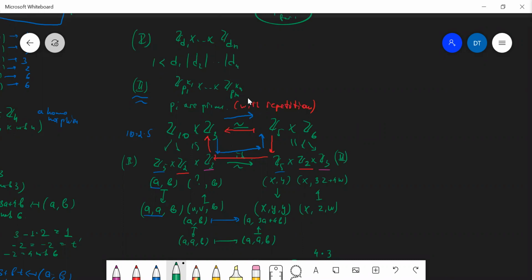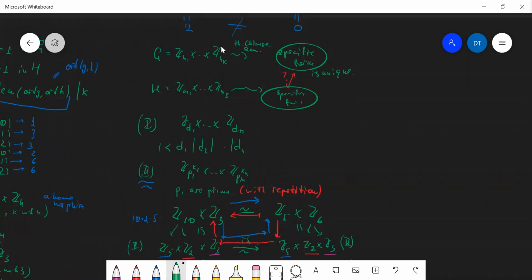So here, I wanted to explain both questions. So the question number one is answered by this problem. So this is how you solve the problem of whether they are isomorphic or not. So you take the first group and reduce it to a specific form, for example, to this form.